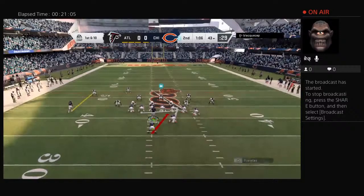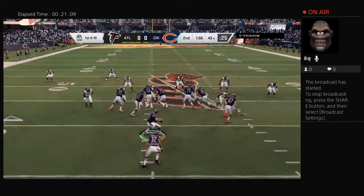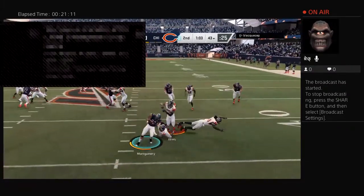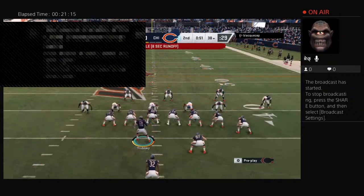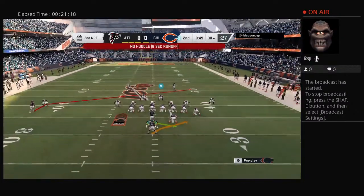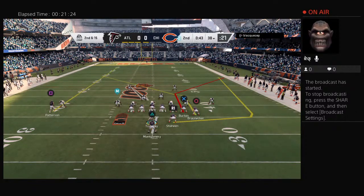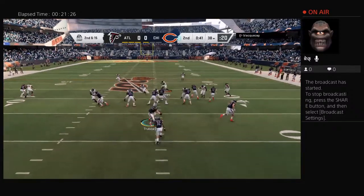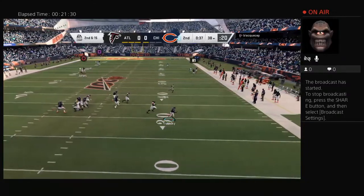At the line, prepping for their next drive, the Bears offense. And still no points on the scoreboard. You're coming off of the 3 and out. They're just looking for anything to grab onto right now, aren't they? I'm wondering if someone's going to take charge in the huddle. We always look to the quarterback, but sometimes it's another player on the team, a star, a veteran, someone with some excitement and energy. It's like, all right, guys, let's shake things up and let's go, because they still have an opportunity to make things happen. Shake it off.